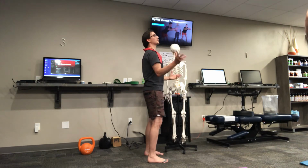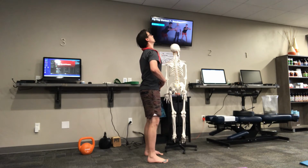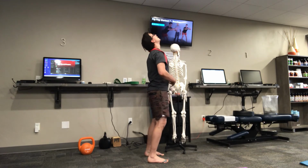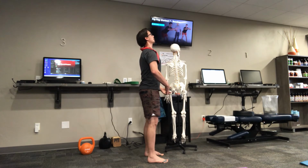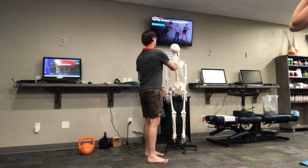So when we're doing this, the posterior chain is pulling on those, and that pulls on this fascia and closes it down. So just from the head, even if you just thought about the skull lifting, I feel that change my whole body. That helps my posture a lot. But let's go back to that deadlifting idea.